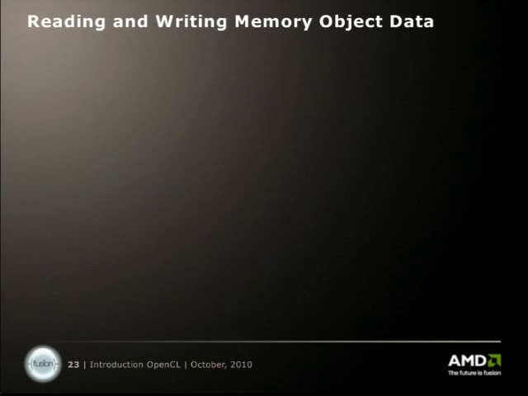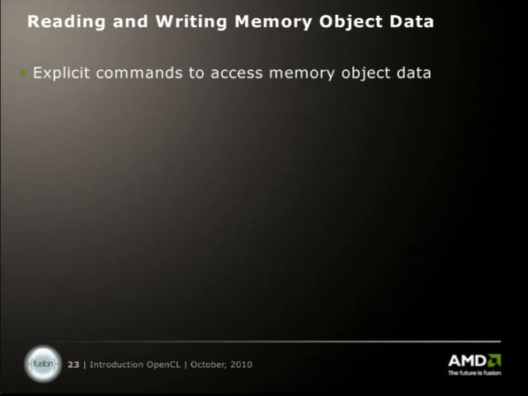And of course, if you do want to read it back, then you might get an error, because that's not what you said you were going to do to it. For example, if you want to write to a read-only buffer in a kernel and we've stored it in constant memory, you might get an exception.